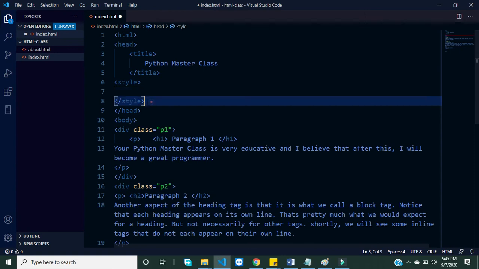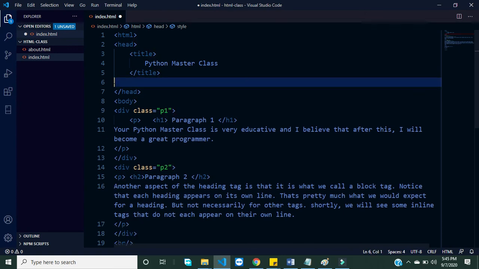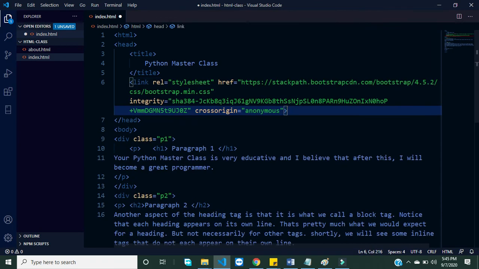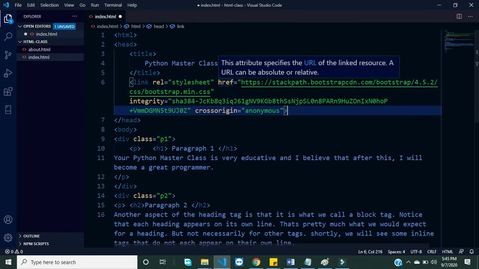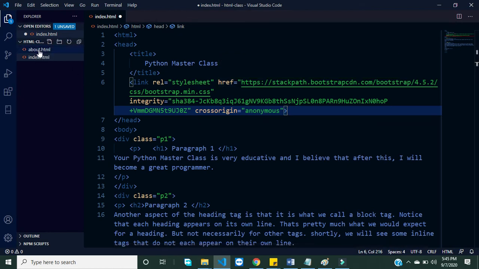But remember that anything you're linking is always within the head tag of your work. So link rel is stylesheet, that is cascading style sheet. Then href: if it is in our local folder, we just call it by name, but since it's on a website, you give it the link of the website.